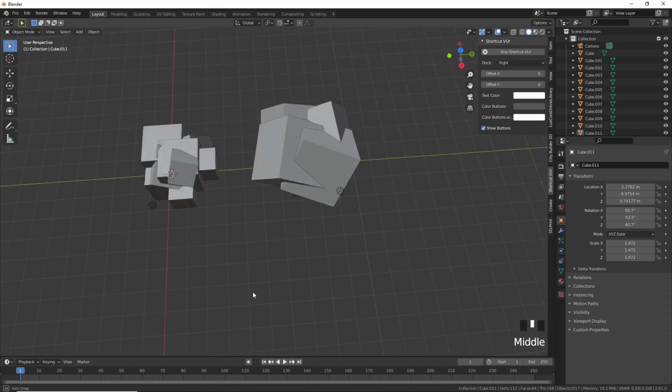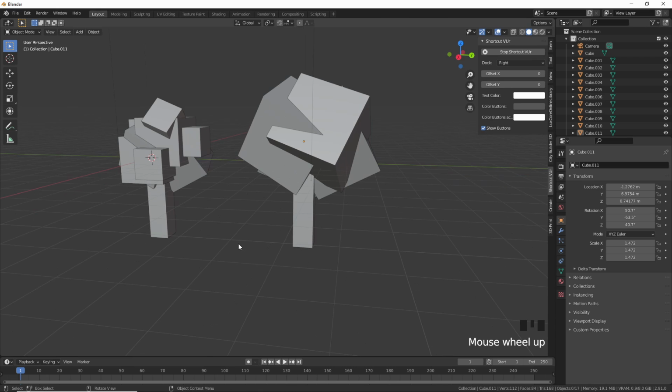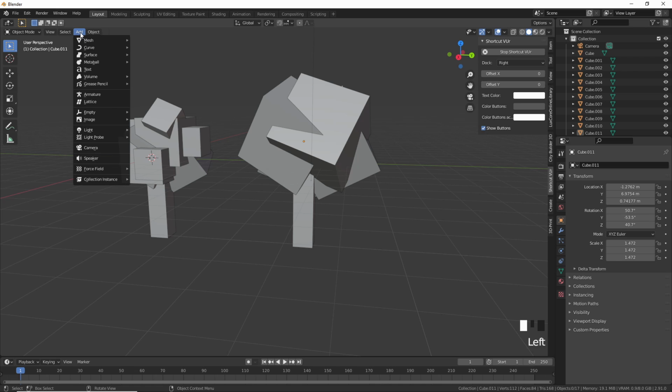So just to recap, I call this the Blender gym. And this is nothing more than using the shortcut keys to create a fun object. If you ever accidentally delete your cube, you can add a new object by going to this menu here: add, mesh, and then cube. Or you can maybe also make a tree with other objects. So feel free to experiment a little bit with the Blender gym, and thanks for watching.